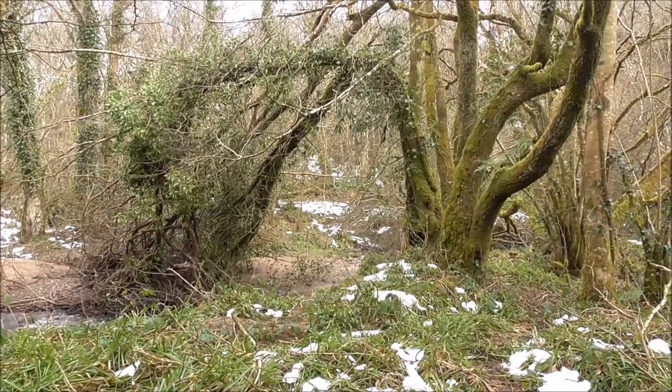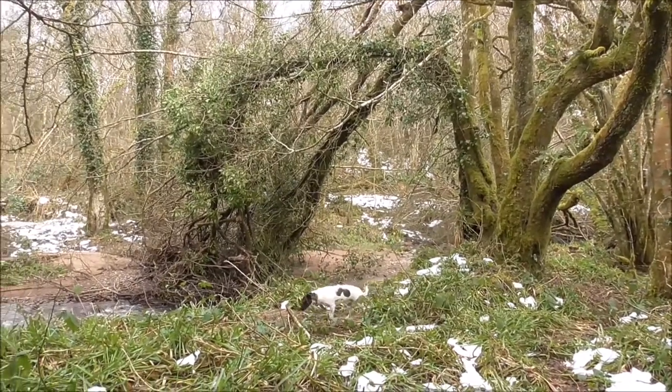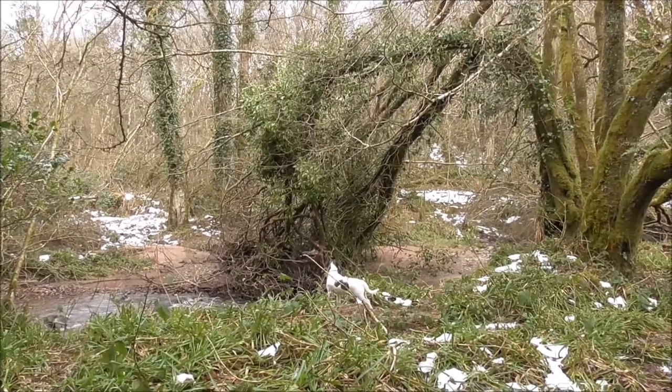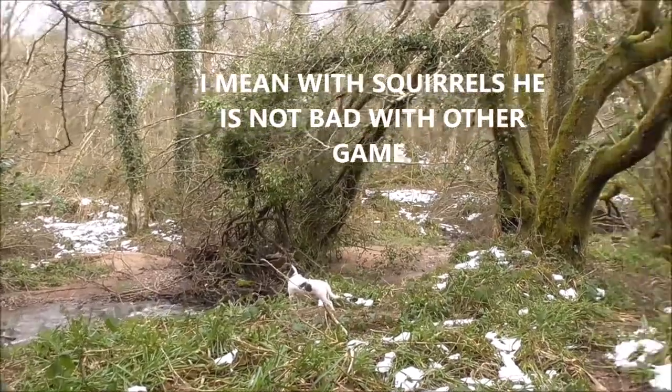We're just going to move quietly, stop and look, and then we'll let Dyson use his nose. Dyson is a pretty young dog, he's less than 2 years old, and he doesn't really know what he's at yet. But it's all part of growing up.